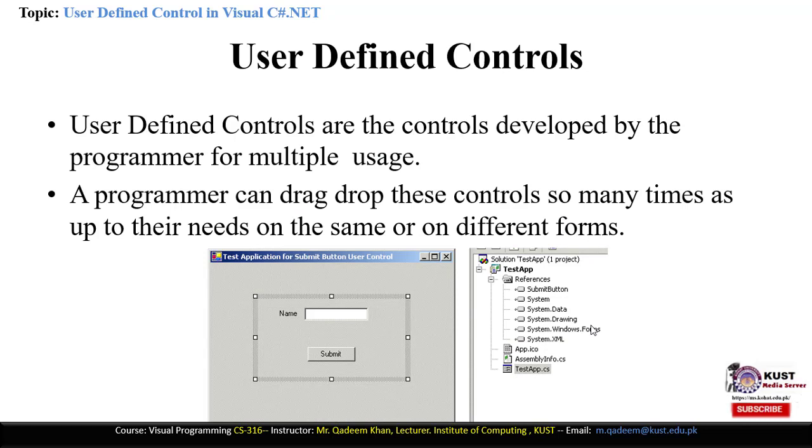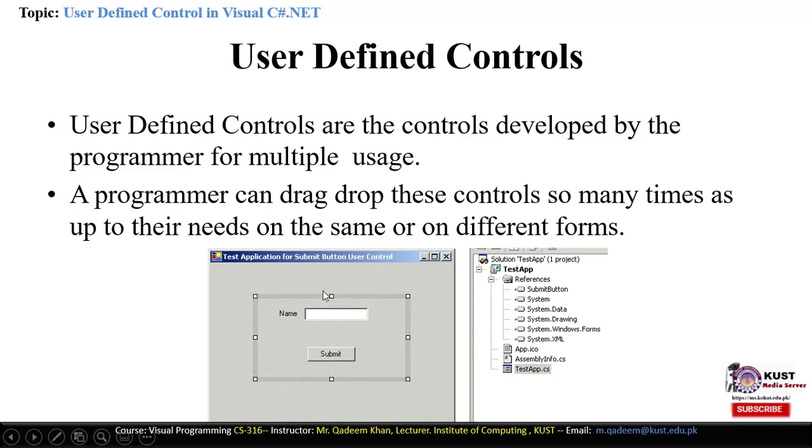Now, how can we use the user defined control? First, the user defined control can be created like another unit. For example, in C#.NET projects, you will right click on the test app, which is the second option in the solution explorer. When you right click here, then you have to add the user defined control. So add new item, then you will select the user controls. When you select the user control, you will be provided with a form without the title bar. So then you will design your controls there, and you will also be required to implement the logic of the programs in the user defined control, and then you can drag drop that control from the toolbox onto your form as many times as you require.